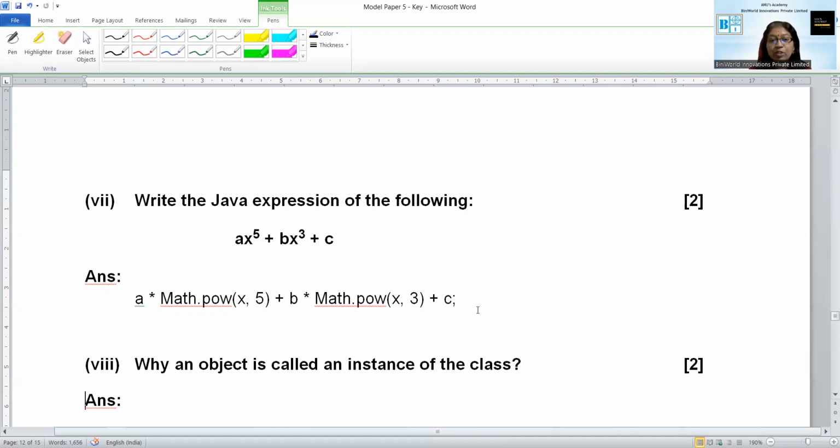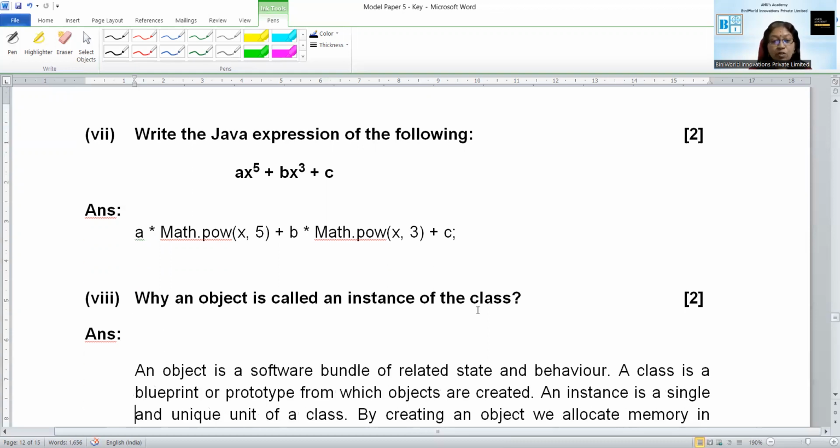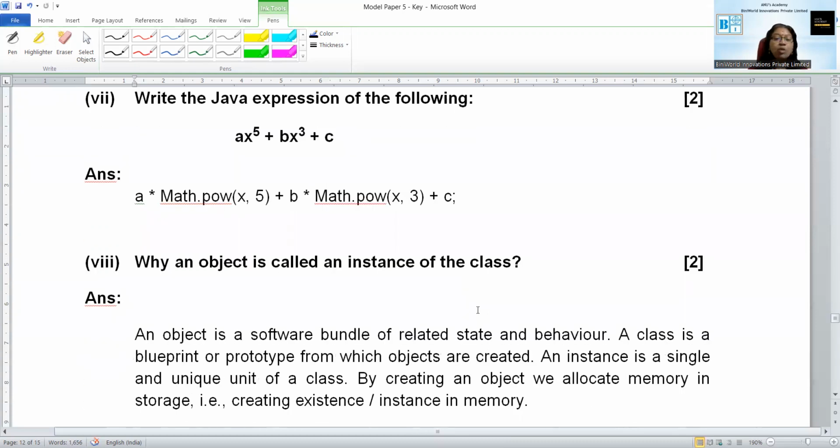The next question: why is the object called an instance of a class? Constructors are used to create the object. This object is like a bundle of related state and behavior. Any object will have some state and behavior. Behavior is how it interacts with other objects, and state is the value that it contains at a specific time.